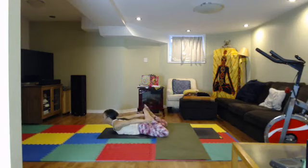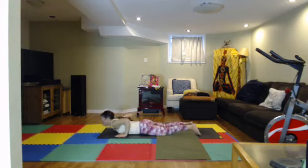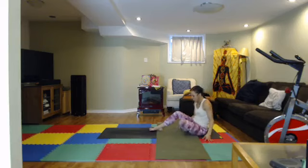Break the pose. Pull heels in. Forehead on the hands. Breathe in. Breathe out. Hands underneath the shoulders. Press up into table. Hinge your seat back. Bring your legs out in front.